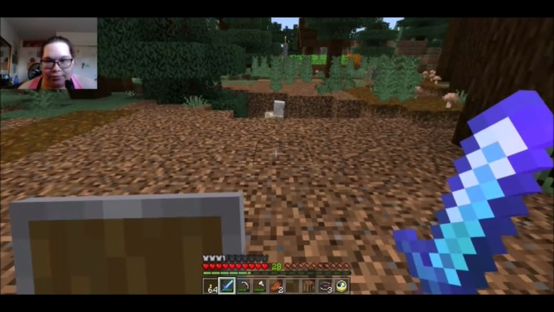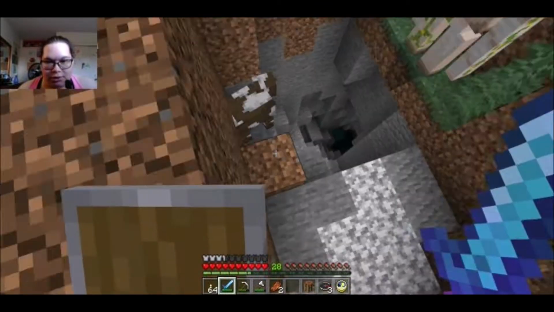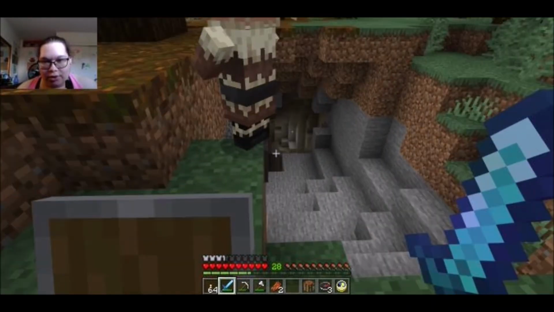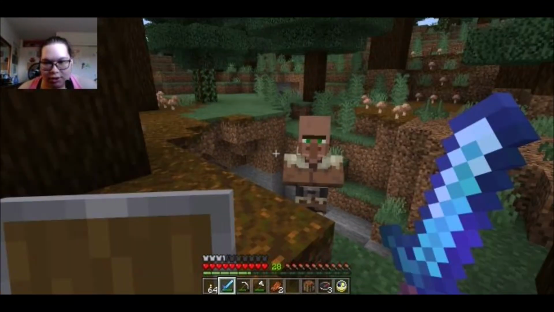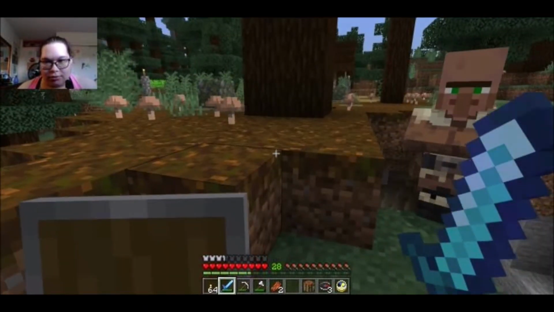You got trapped under there? What the heck is wrong with you? Ow! I fell. I'm like, what the heck is wrong? Oh, good! Go away from the edge. What are you doing? Come here. Come here. What are you? You're a nobody. Okay.